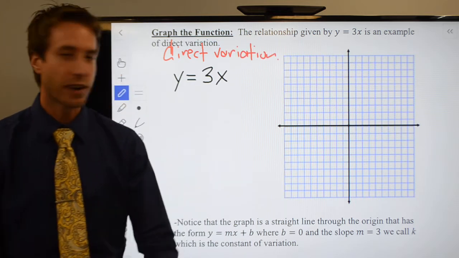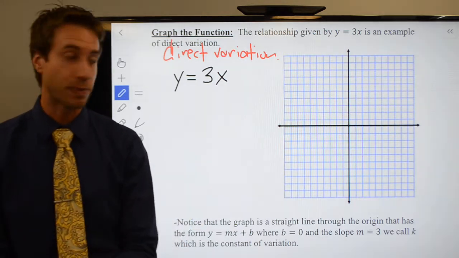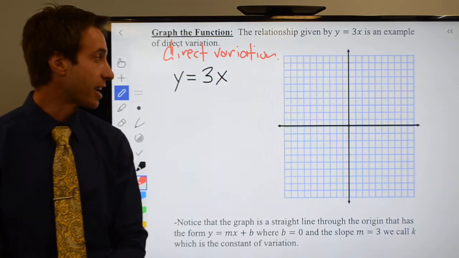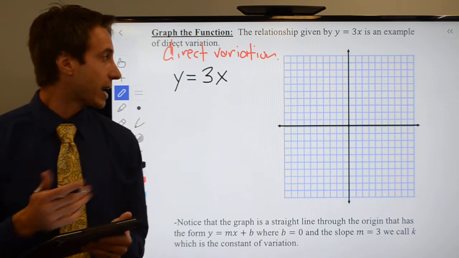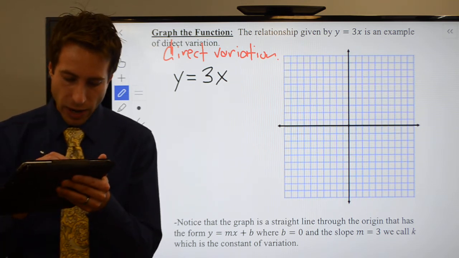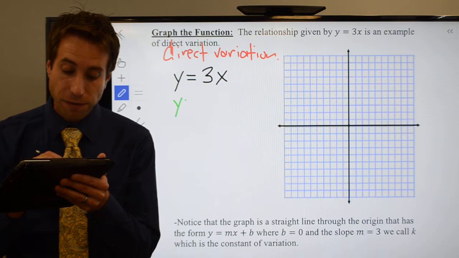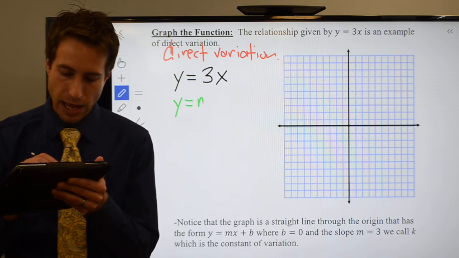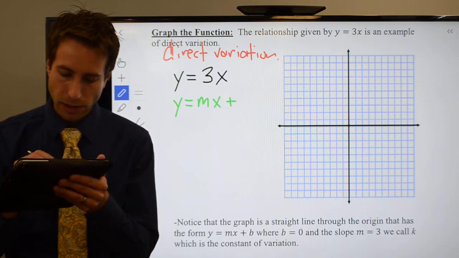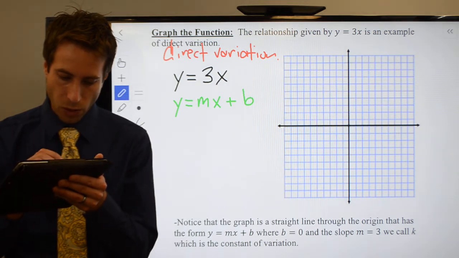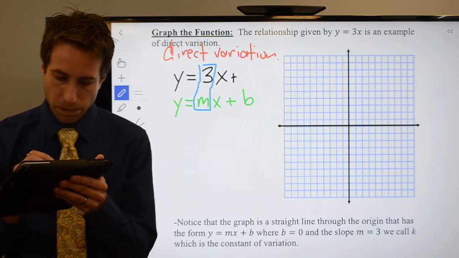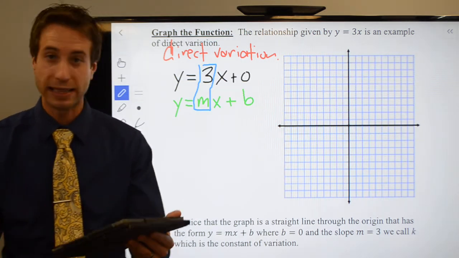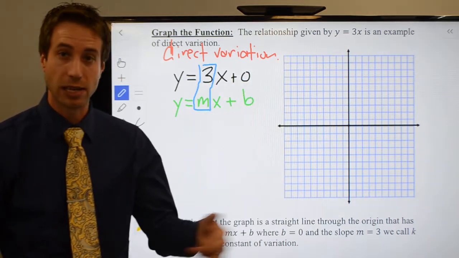This one is a direct variation. Again, we'll go over that on the next page of the notes, where we start with direct variation. But please notice, hopefully you can recognize, and you certainly will when I write it here, that it is in the form y equals mx plus b, where 3 is my slope, and if you were to tack on a 0 back there, adding 3x plus 0 is just 3x.